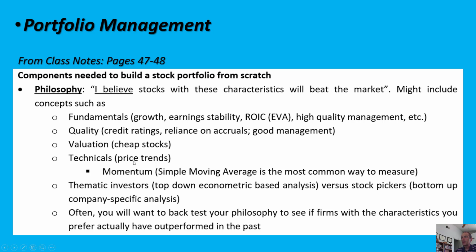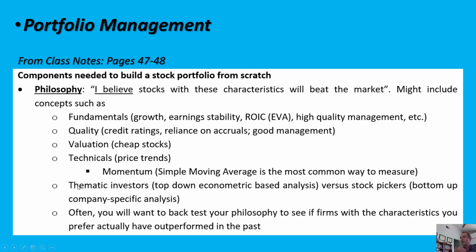You might look at technicals. So I've seen some firms, there's one firm, GMO in particular, you can go to their website. GMO likes quality and momentum. They want firms that are high quality and display very simple momentum. Momentum is just moving average. Is the stock trending up or is it trending down? Stocks that are trending up tend to keep trending up.